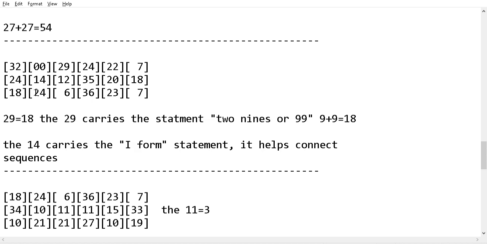So take the path, it's already set, and then assume that it's going to go right in this spot right here. So this is a nice little sequence. And remember that every sequence here gets answered. It gets played out. There's no gaps. It's all in relationship. Now, you already explained the I form statement. There is another number that also helps to link, and that's the 13. The 13 is the I am statement. So that kind of helps to bridge sequences.